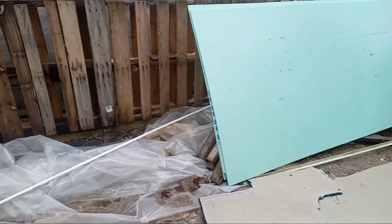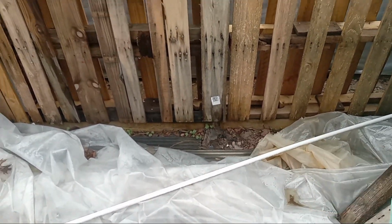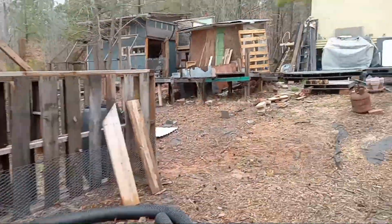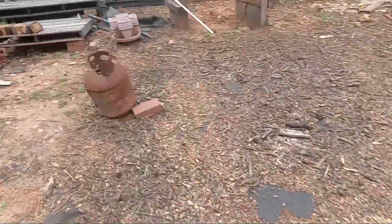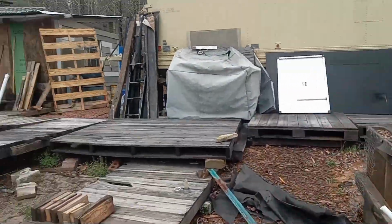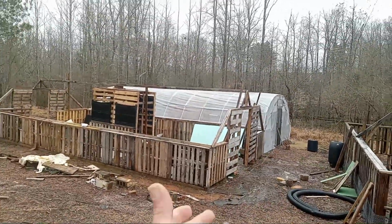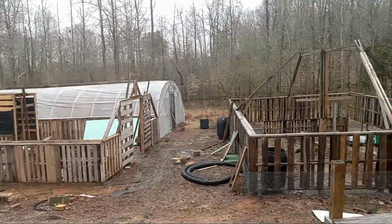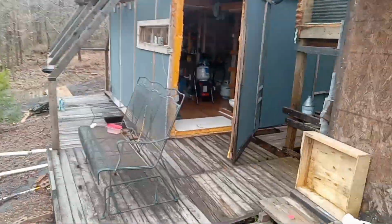Except this one's a little bit better because the pallets are not on the ground; they're on the cement blocks that I laid some years ago for the very first experimental greenhouse, which the new pallet greenhouse is on the deathbed of. And I think it's going to work out real nice. If it's anything as good as the new pallet greenhouse, or I guess the old pallet greenhouse, then I think it'll be very pleasant. And I'll have to show you the progress in the hydroponic system.